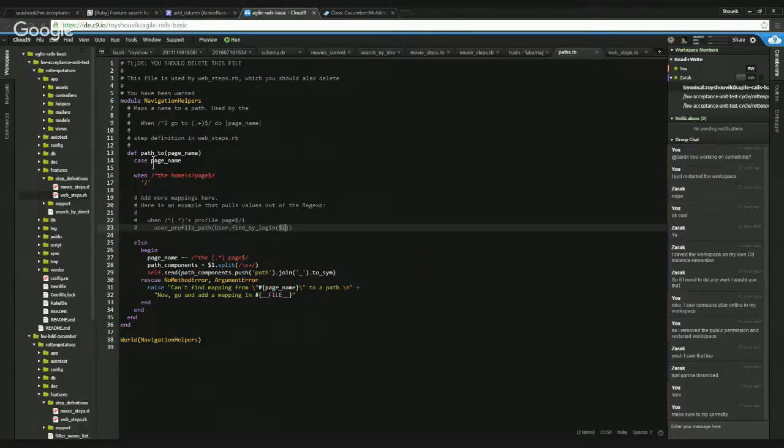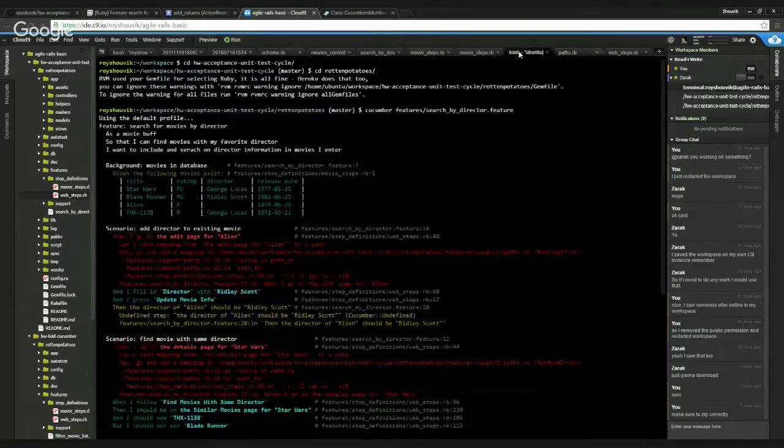Okay, so it says path to page name, and you are asking what is page name. If you look carefully in the shell, I guess this is the page name that's being sent. Isn't it using that web step when I go to edit page for Alien?